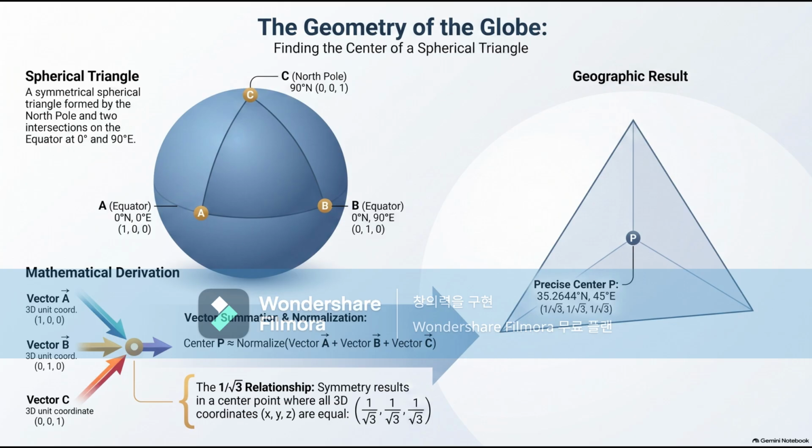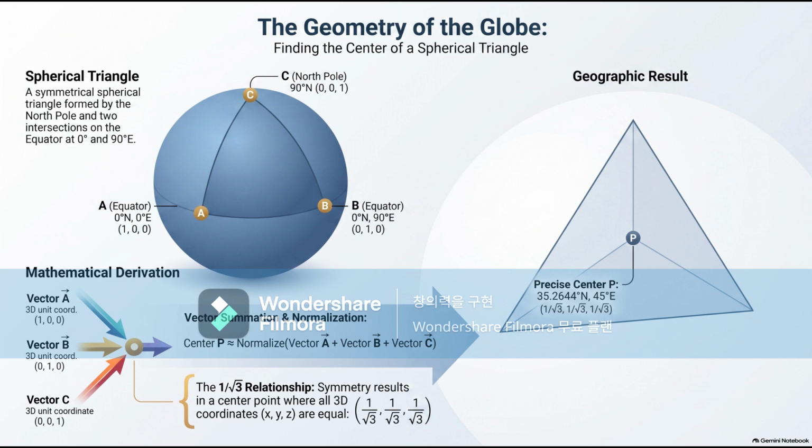Precisely. Now, point B, over in the Indian Ocean, is exactly 90 degrees away to the east. It shoots out from the core purely on the y-axis. So its coordinate is 0, 1, 0. Correct. Okay, so x is Africa, y is the Indian Ocean. And point C, the North Pole, points straight up from the core. That's the z-axis. Its coordinate is 0, 0, 1.